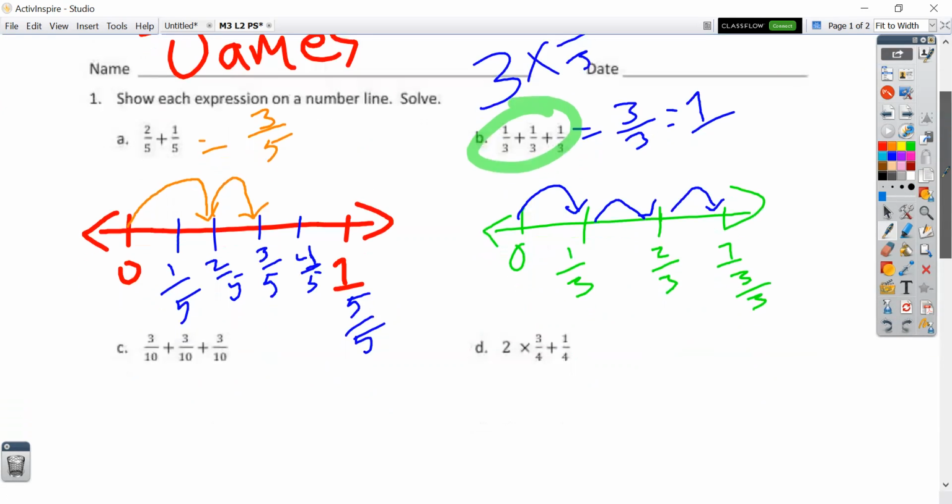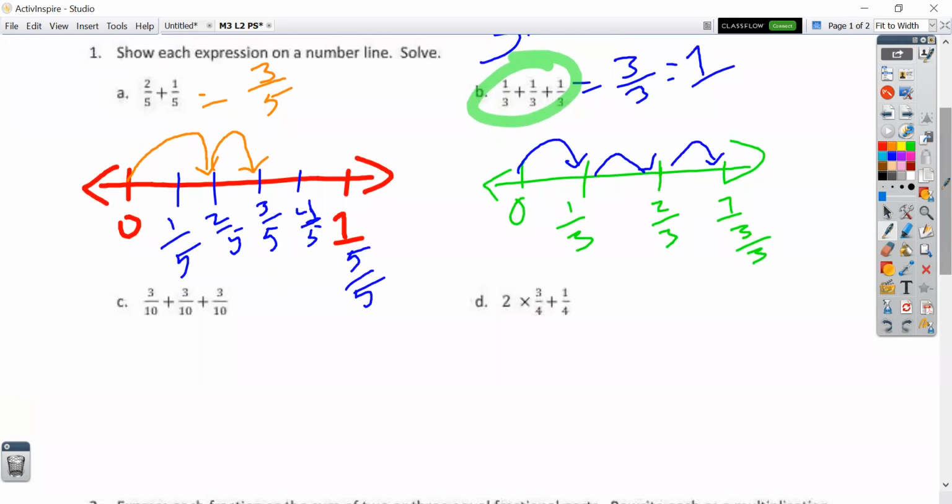Now I'm going to ask you to try these 2 questions on your own. I'm going to pause my video and you're going to go ahead and do it. Now, C, I think you can do perfectly fine, but D looks a little tricky. So one thing I want you to think about when you try this is that we always have to do multiplication first. So I'm going to put that in parentheses to remind me. So I just want you to think about that in the number line. I'm going to go ahead and pause. You go ahead and try to do both of these and then unpause me when you're ready to check.